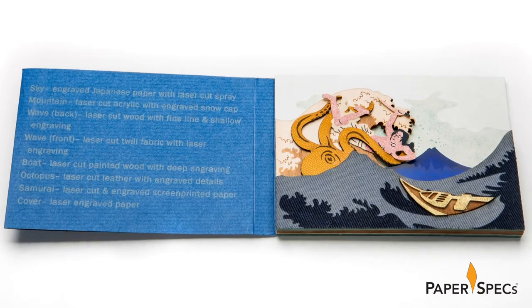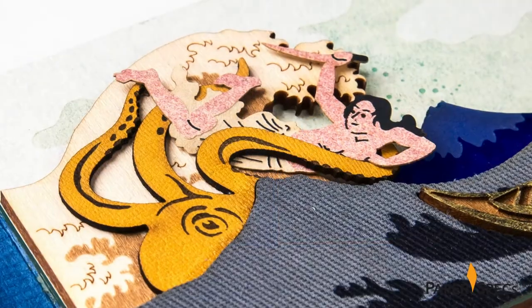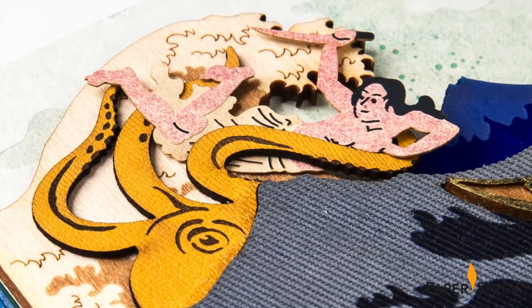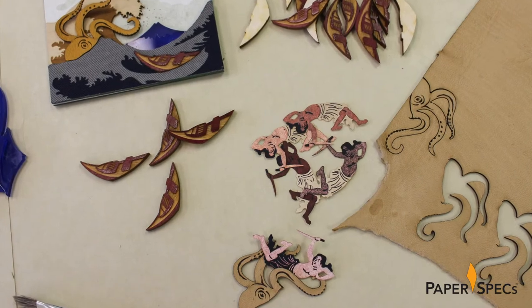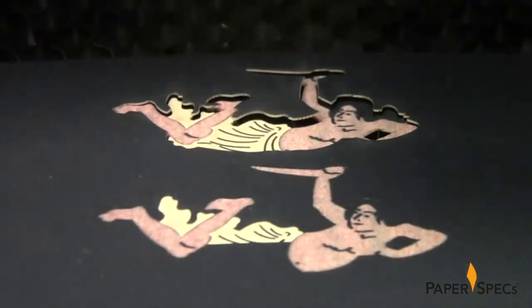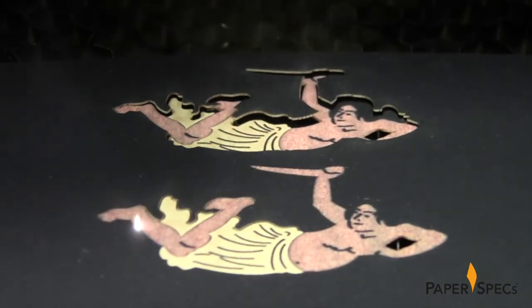Cleverly choosing subject matter with a Japanese flavor and iconography, designer Sarah Pike evokes that landscape ukiyo-e style of woodblock prints and paintings. Whereas those 18th and 19th century artists had to carve their designs from blocks of wood, Sarah has laser cut hers from a variety of materials, from paper to leather, and then layered them. Opening the cover, you are drawn into the midst of a very dramatic scene. Let me walk you through all the wonderful and unusual materials used.